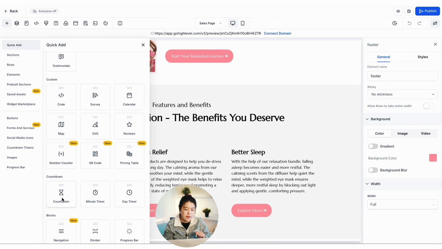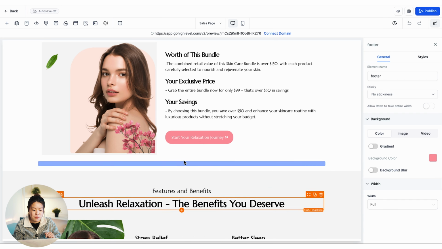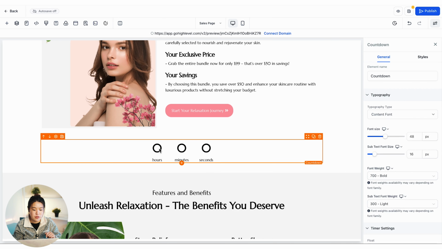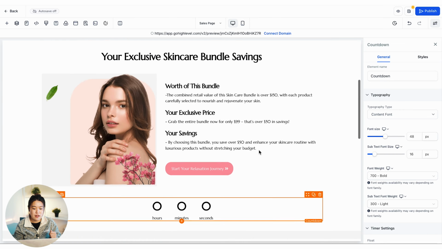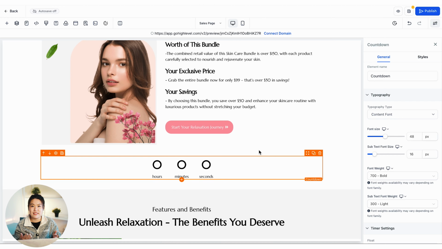So let's say we have a countdown. We can move it to any page. I'll scroll down, but let's say we added a countdown here. When they scroll down, they can see the countdown. You can edit the time frame for the countdown. So I drag the countdown not too far up on the page where they feel immediate urgency, but when they scroll down, they can see it.